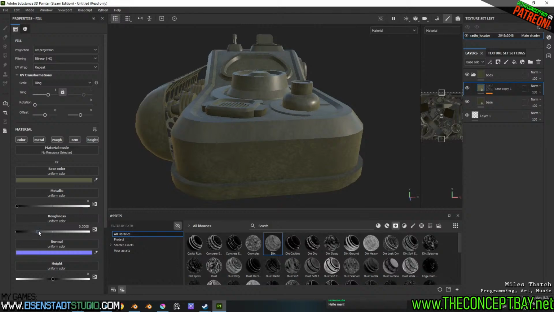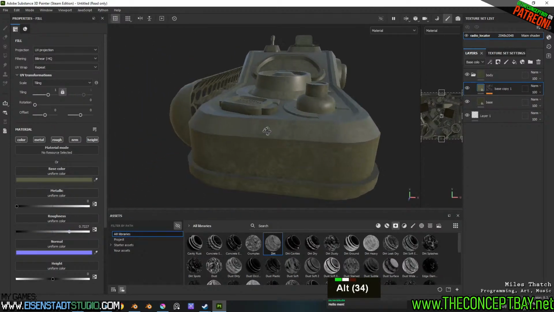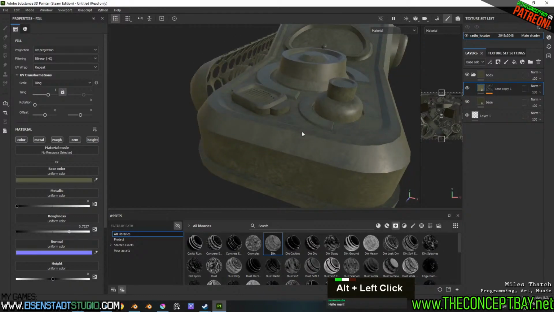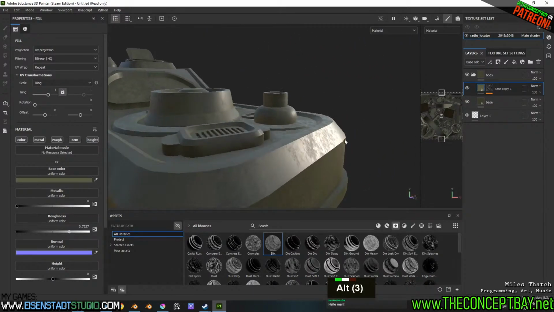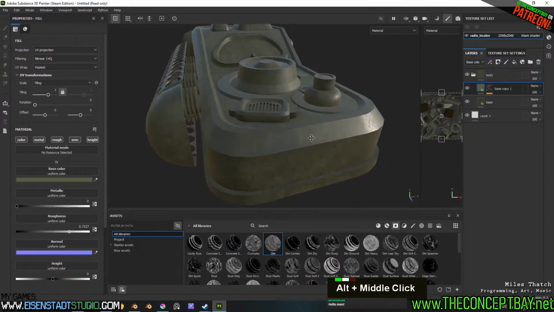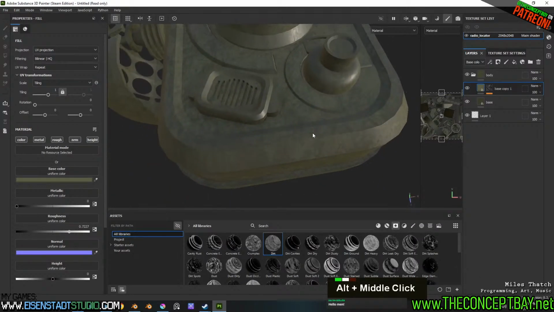I think what I'm going to start doing now is zipping the project, the Substance Painter project, so I can push it into GitHub for backups without having to rely on Git LFS.